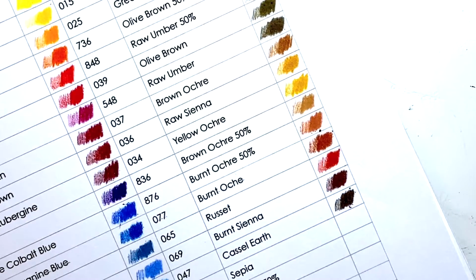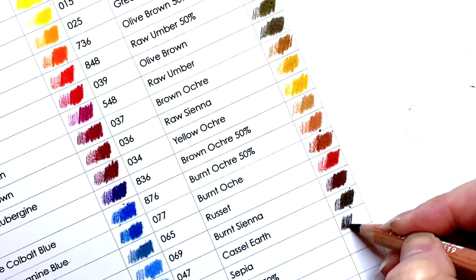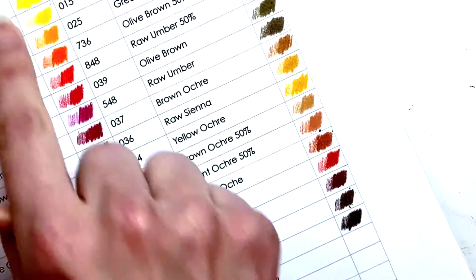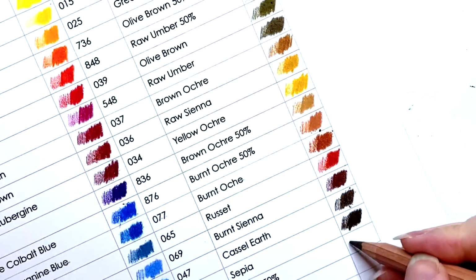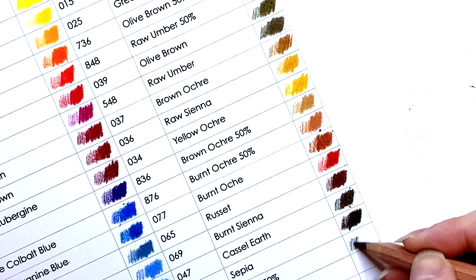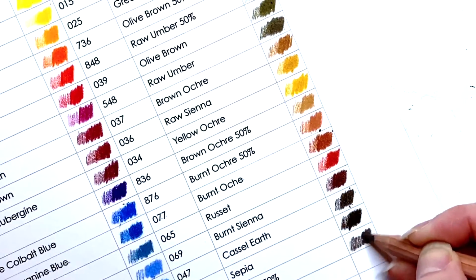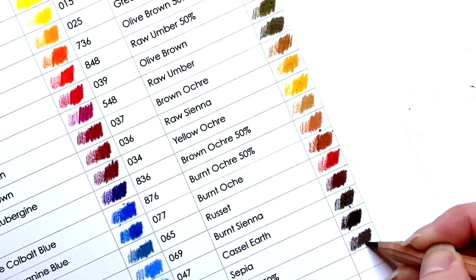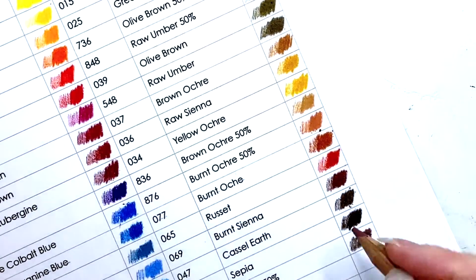I also really love the way the pencils lay down on paper, like we were looking at in the beginning, right? When I was barely putting any pressure and it was really having no issue leaving color. And these are wax pencils, so that's a different situation than somebody using pastels or oil-based pencils. Wax pencils are a whole other story. They can be a bit waxy.